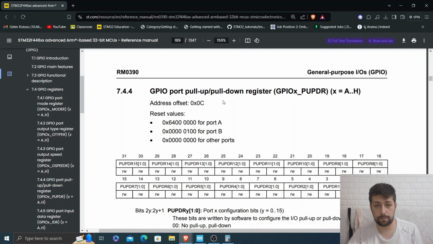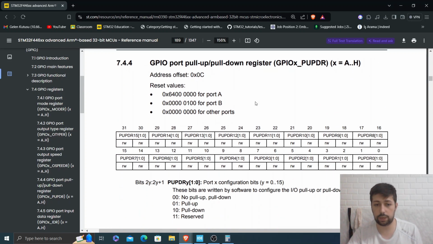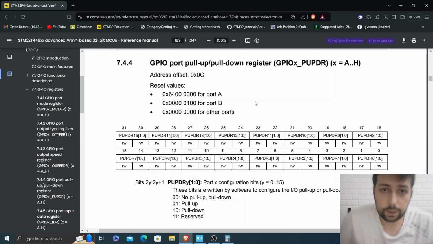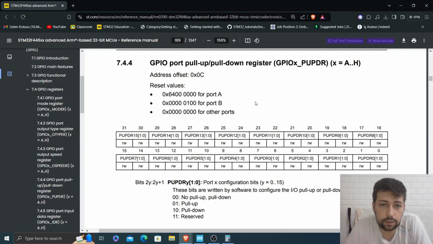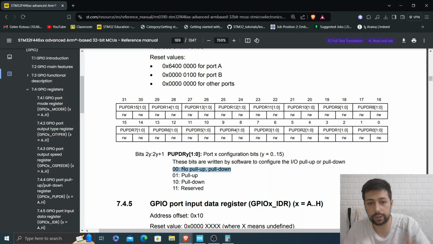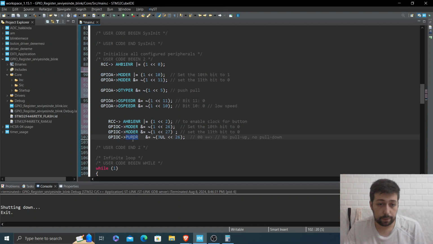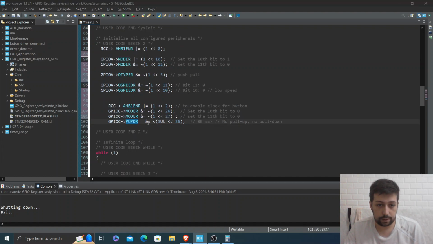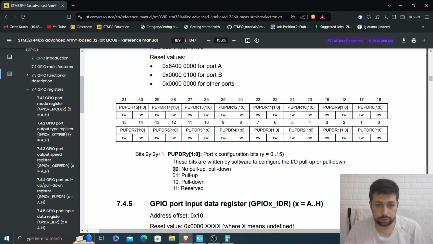This is the pull up and pull down register actually. When you look at the datasheet of this card, there is already a pull up, I think it's a pull up resistor, so we are not going to use it. We can just write 0 0 there because it's already put in. So because of the pull up and pull down resistor, I have to use 0 0.